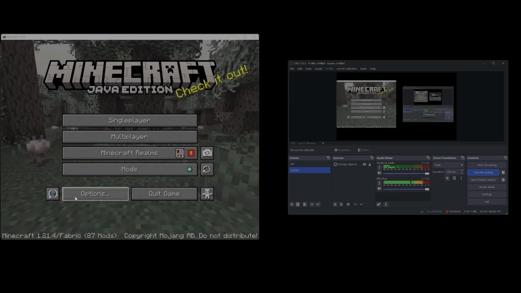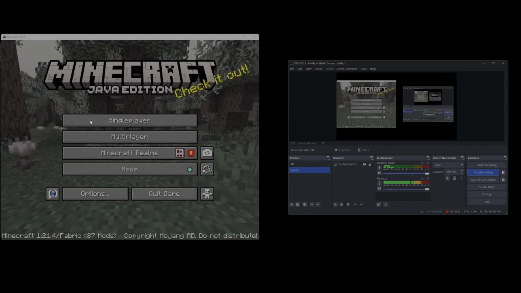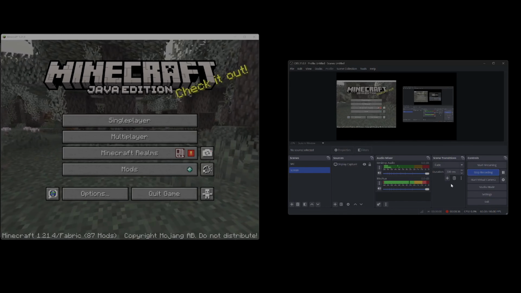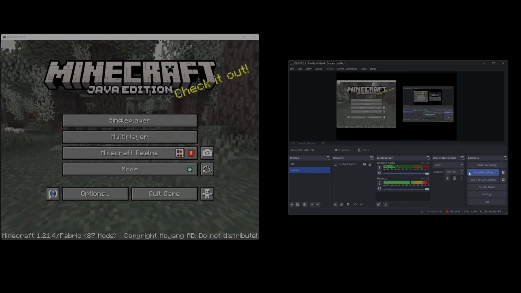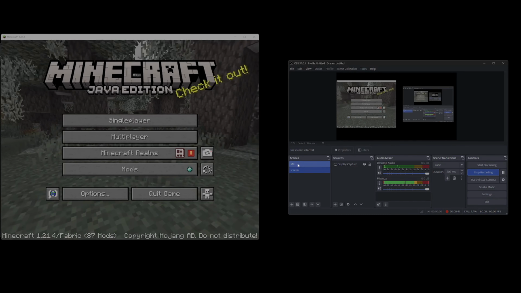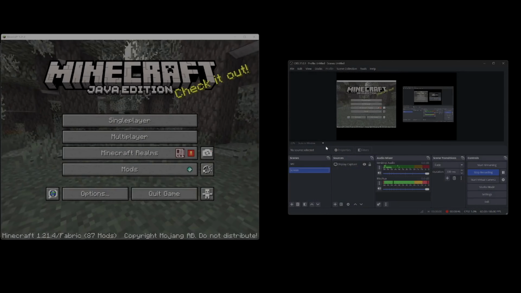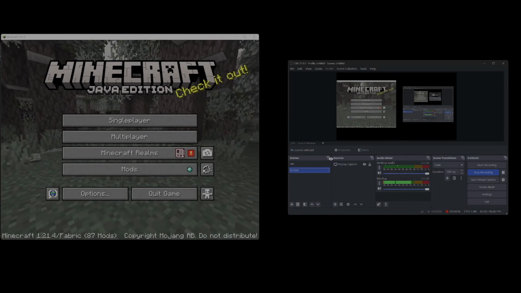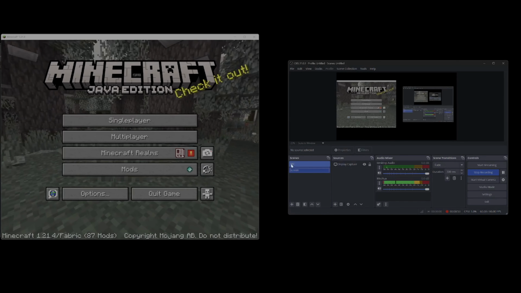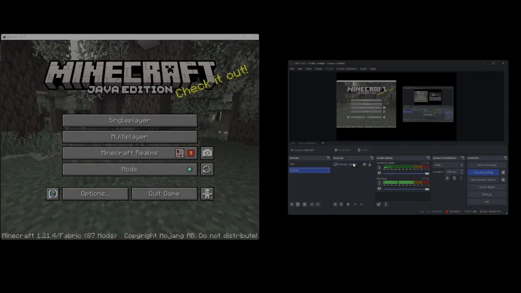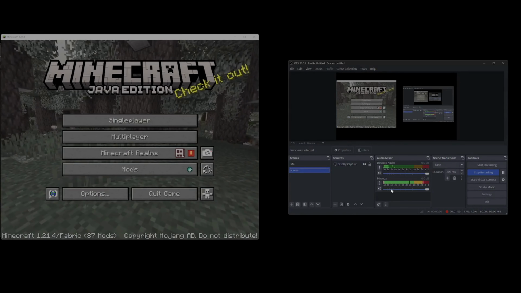So first we have Minecraft Java Edition, and it's running all the mods and everything I need to get onto the server. And we have OBS, and of course right now I have to record to make this video. Usually we're here on the Minecraft scene, but we're on the screen to capture everything so I can show you exactly what happens behind the scenes. I only capture one video, just like if we go to Minecraft, you see the one video here, it's the game capture, but this is display capture just to capture everything.